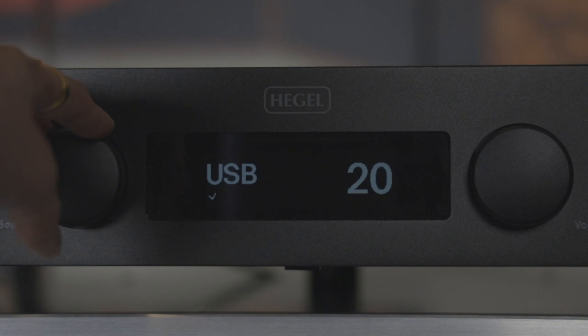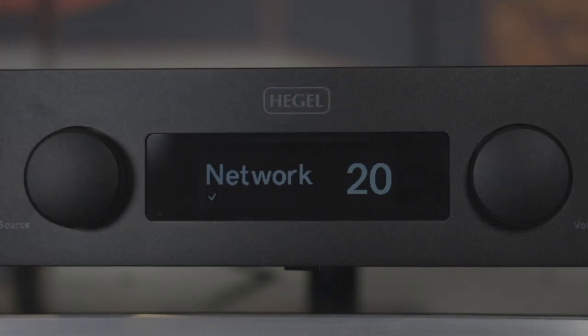Now, another thing that I used was the optical. I connected the optical to my Apple TV. If you have Apple TV, you can also use AirPlay, because the Hegel units have AirPlay. You can connect it via AirPlay, or you can use optical. If you have Apple TV, you will very much appreciate that functionality. So that's one way I used it for a 2.1 or 5.1 setup I had in my theater system.